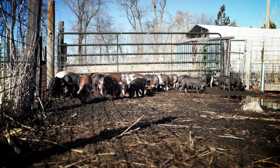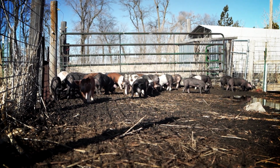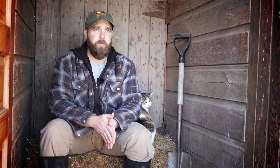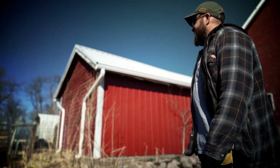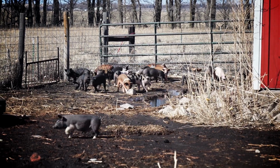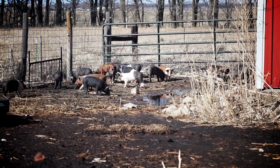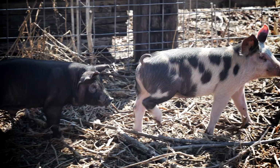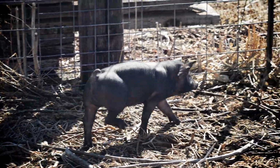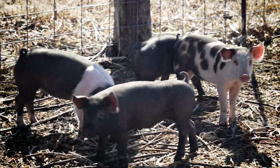And I will, in the next week or so, transition them to a ground organic feed, same stuff that I get from a local organic farm, and they grind it right there for me. So I'm going to wait a couple of weeks just to let them work out any stress that they might have gone through in the move here and get comfortable here. And then I will start turning on my hot wire fence that I have inside of the barnyard, and that will be to train them. It serves no purpose right now other than to train them that it's there and what it will do for them or to them.